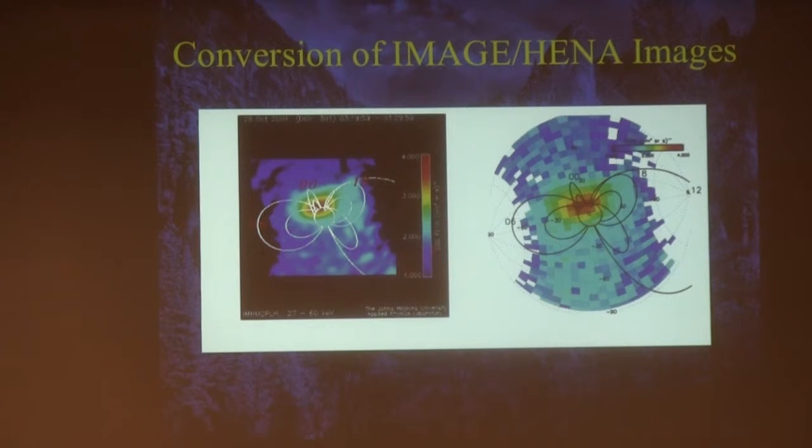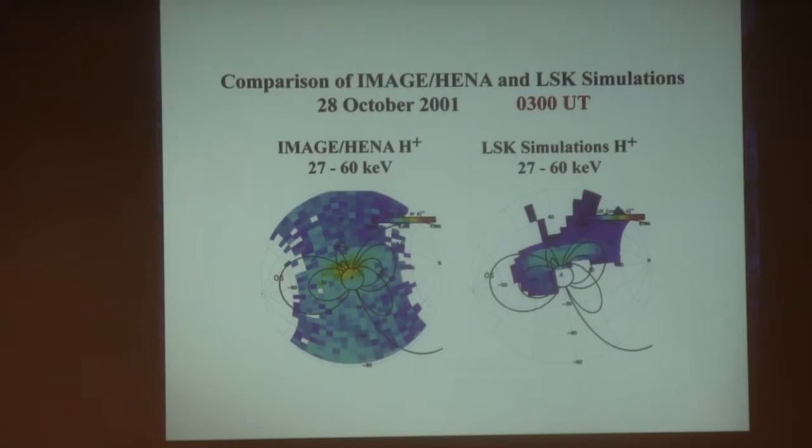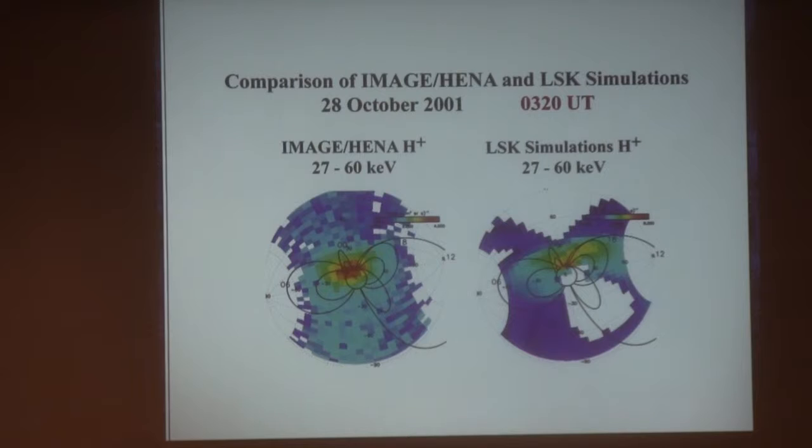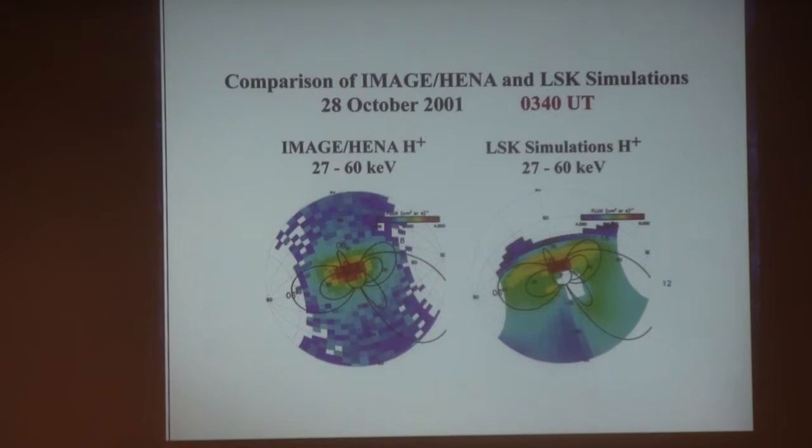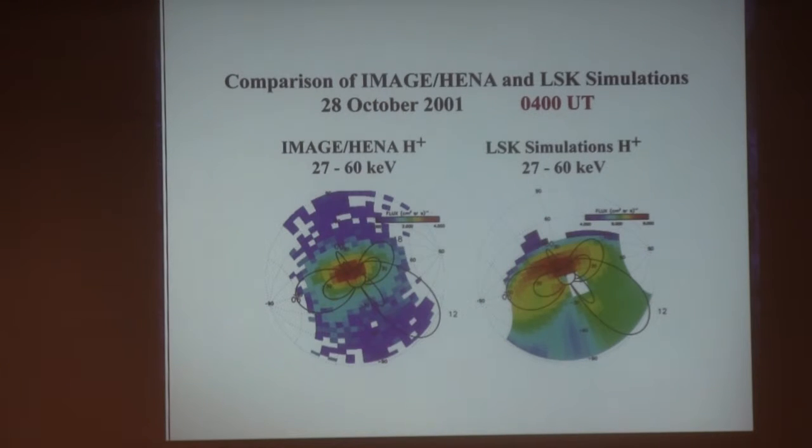One of the many assumptions that went into doing that was that the plasma distributions were isotropic. And then he took our LSK distributions and constructed, in the exact same energy range for the H plus, the distributions from LSK. And as I step through this, this is going to be every 20 minutes. This is before the storm hits. This is right at storm onset. And 20 minutes later, and let me stop it there.